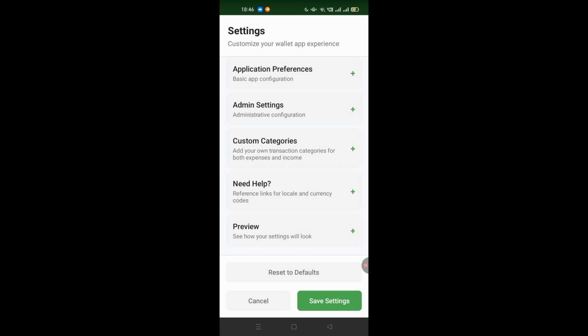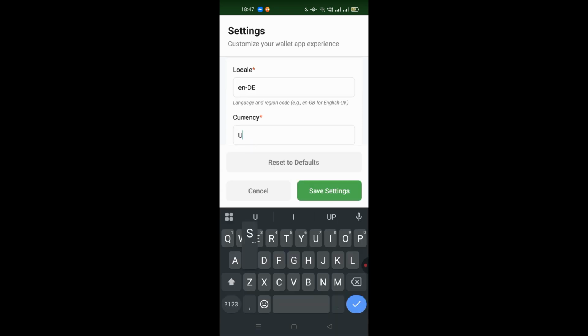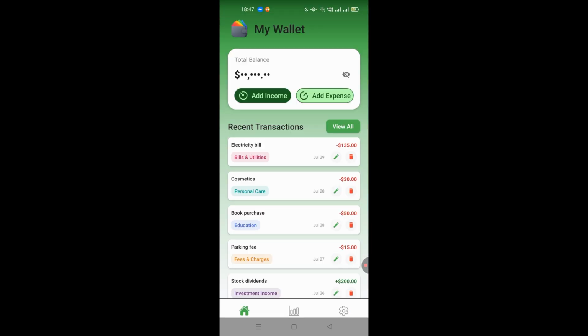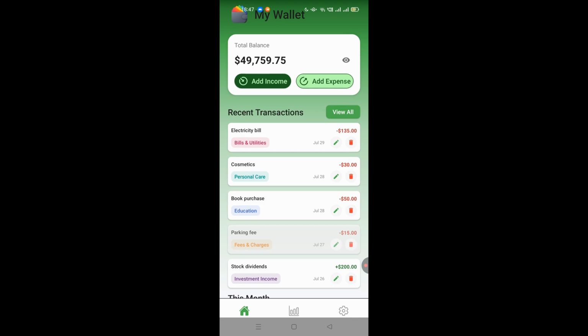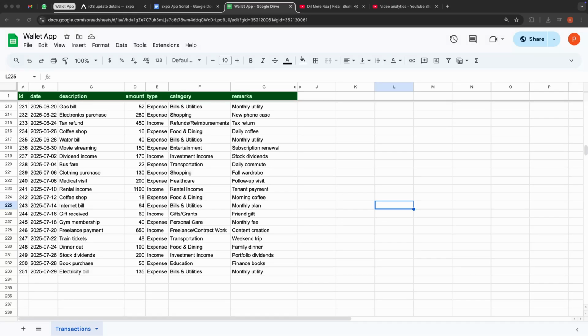These settings are saved to the back end and dynamically update the app's behavior. For example, switching the currency to USD will reflect dollar symbols and formatting across all screens. The app's responsive design works flawlessly across Android, iOS, and the web, providing a consistent experience on any device. Now, let me guide you on how to use this application.